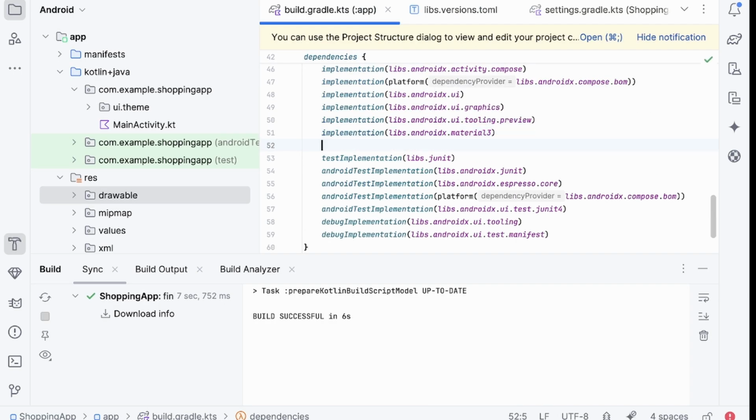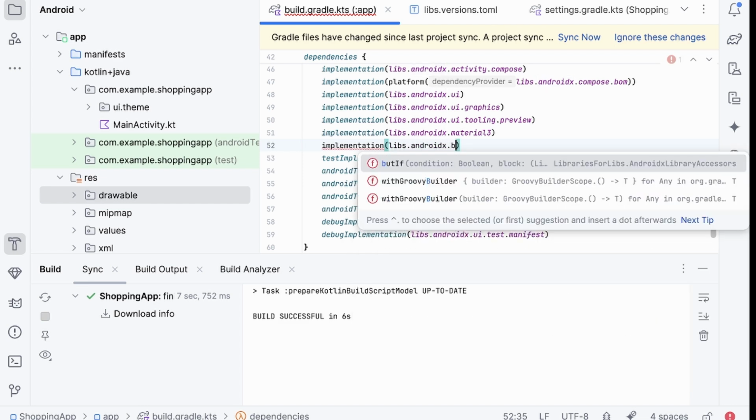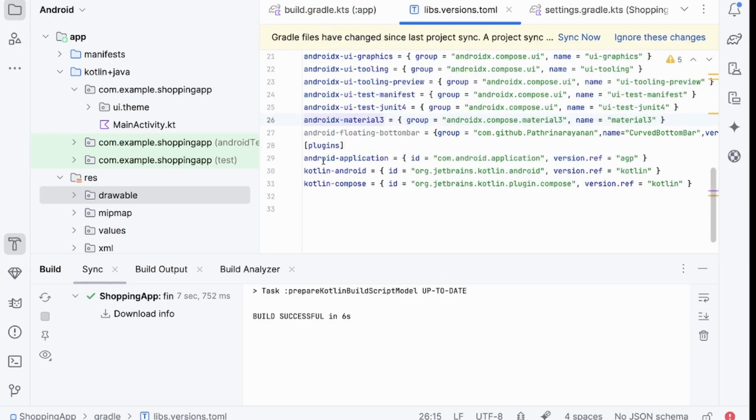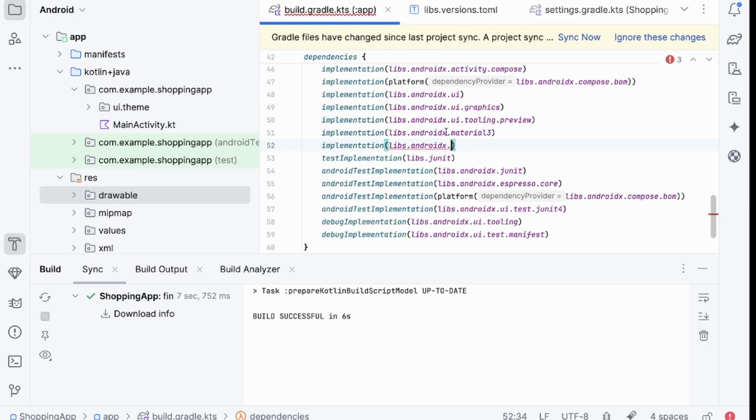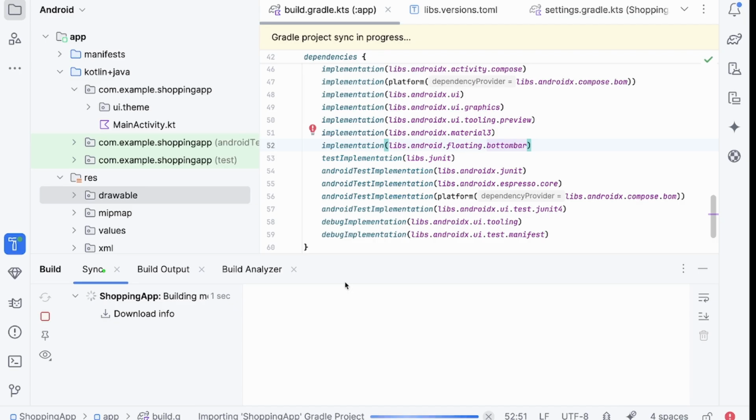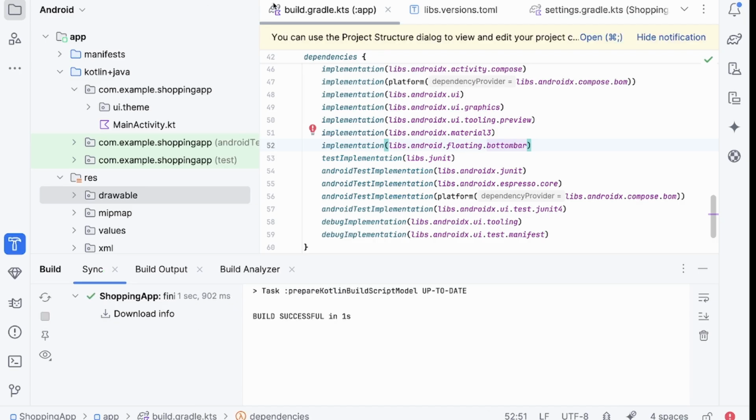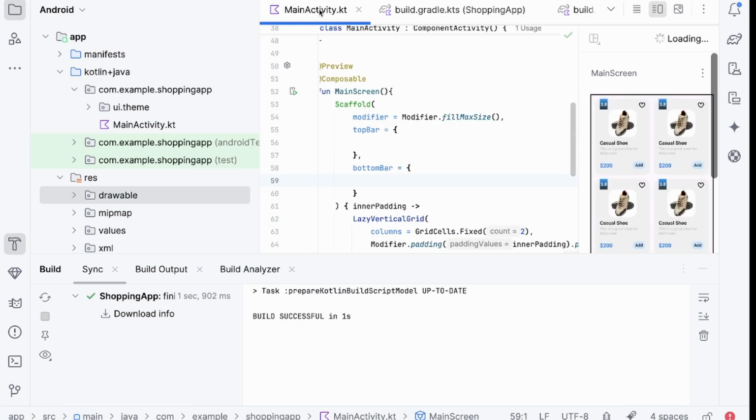For this, I am going to implementation, libs, AndroidX, Android floating bottom bar. Floating bottom bar. Sync done. Fine. Now I am going to use in our project.